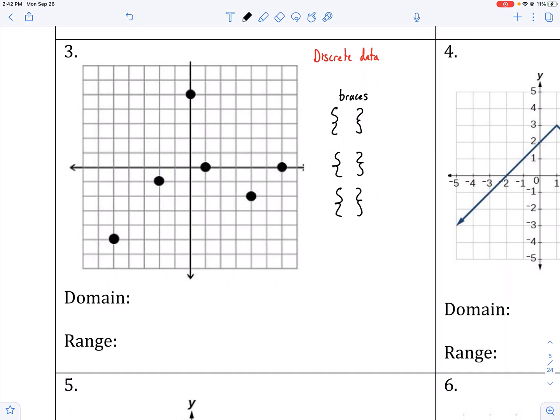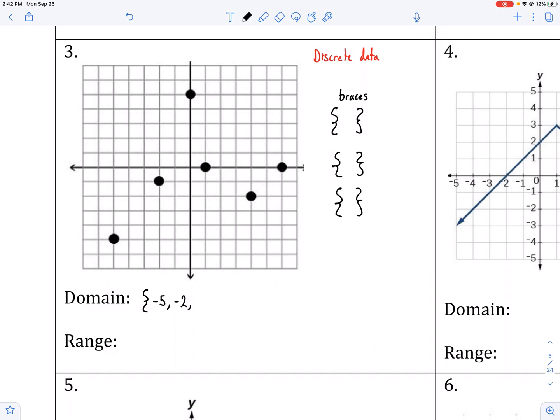So we are still going from smallest to largest x values for domain, which means we're going from left to right on our points here. So you start with a brace, and I would say the farthest left point is the one right here, and that x value looks to be 1, 2, 3, 4, 5, -5. The next point on the left would be this one, and its x value is -2. And hopefully you get the idea.